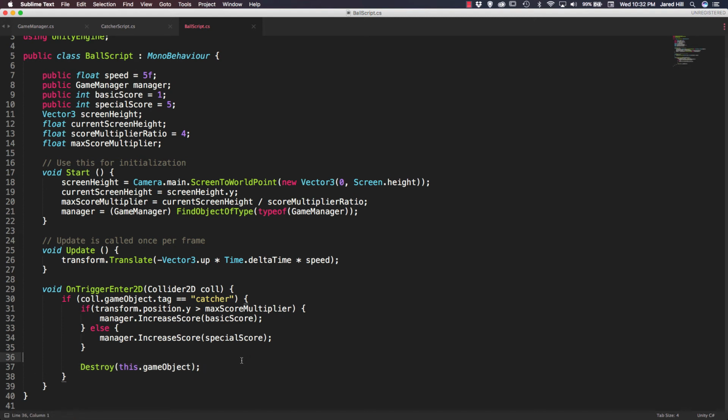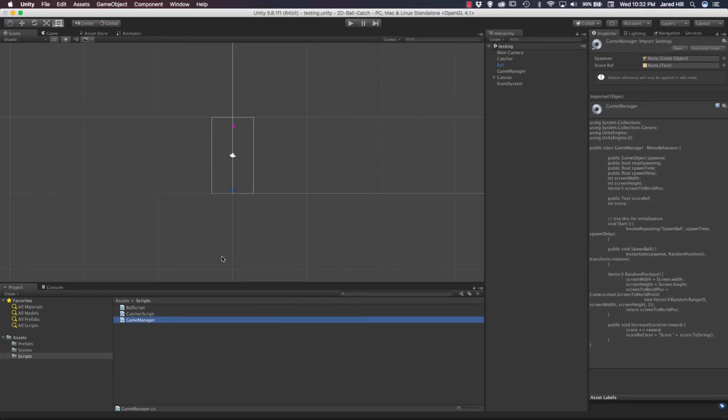So it is a very simple script, and I'm not even destroying the game objects if I miss them. I just let them keep going on infinitely, just falling forever. But, you know, again, this is just a really quick prototype. So let's actually go back out to the game screen now, because I do want to take a quick look at how everything is set up inside of our hierarchy and inspector.